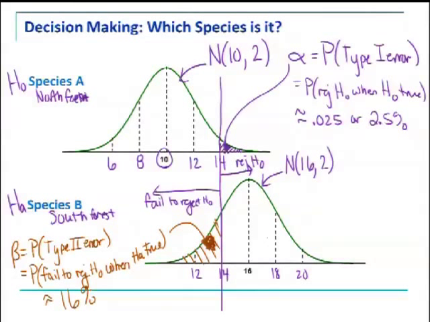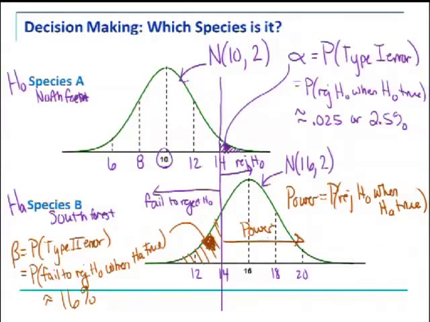Okay. What's related to beta? What's the other term? Power. Power is the probability of correctly rejecting H-naught. Rejecting H-naught when you should. Because HA is really true. Power is the probability of rejecting H-naught when HA really is true. Sometimes called correctly rejecting H-naught. Alpha is the probability of incorrectly rejecting H-naught because you rejected it when you shouldn't have. And where's power? You know it's 1 minus beta. It's the complement of beta. And indeed, power would be this part of the HA curve. And it's not then 16%, it's about 84%.